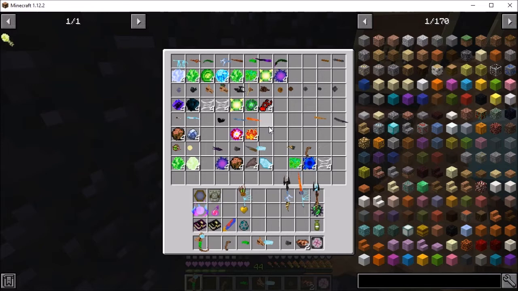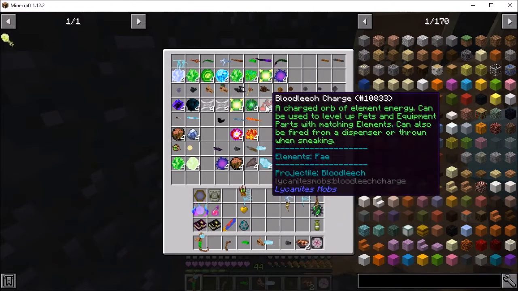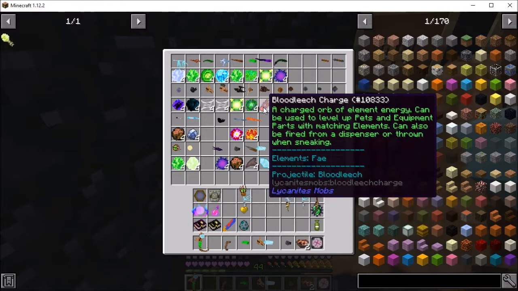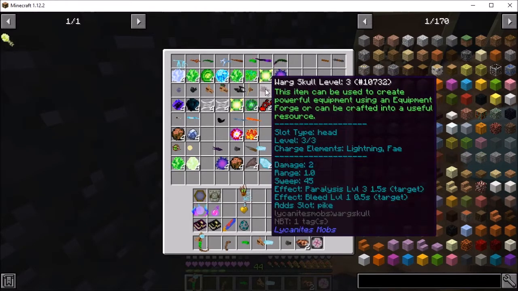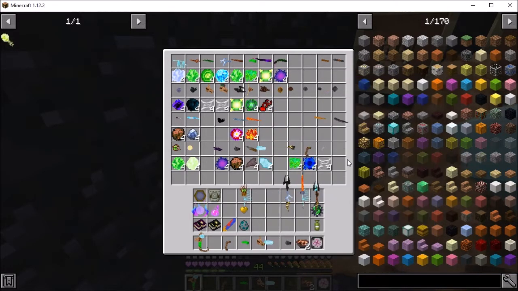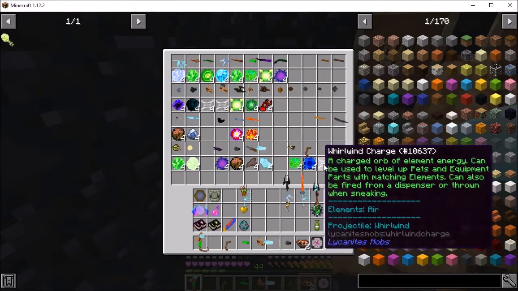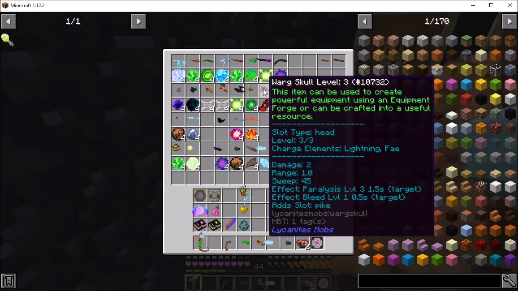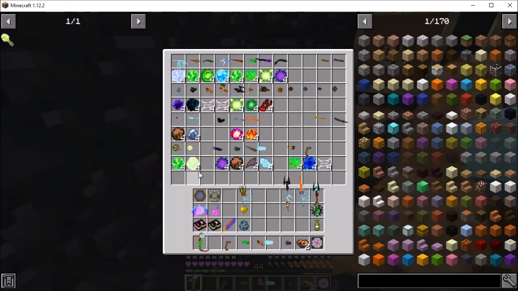So that's just something to think about, is how you match these up. Like this having the element of Fey, you'd use the Blood Leech charge to level up the Warg Skull. Or possibly, there is a charge that's not included here that nothing seems to be crafted into, but it also has the element of Fey, and it's called a Fey Bolt charge. It would also work well for this Warg Skull, so that would definitely be a thing.